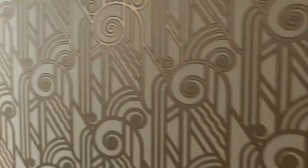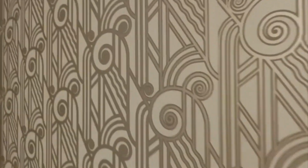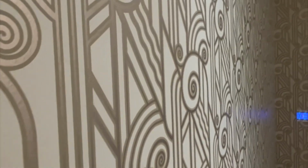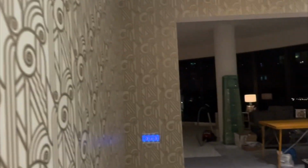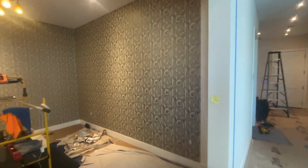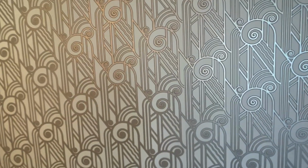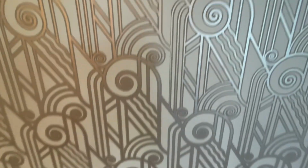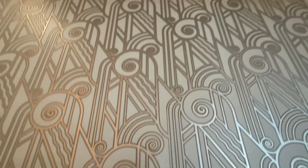My closing remarks about this product would be to become familiar with how untrimmed wall covering is trimmed. Trimming it on both sides of the paper is essential for a successful finish. You can't be afraid of doing it. It's intimidating at first because your line, if you go according to the trim marks, may not be straight. But if you make your own, like I showed you here, you'll be doing a great job.